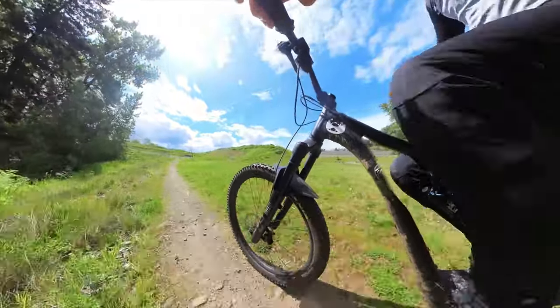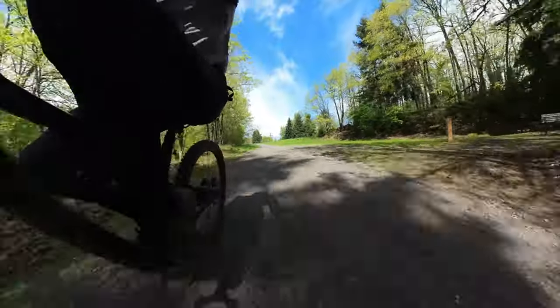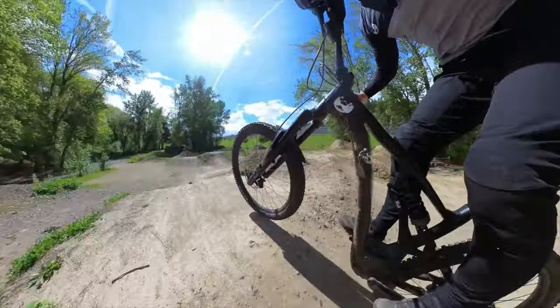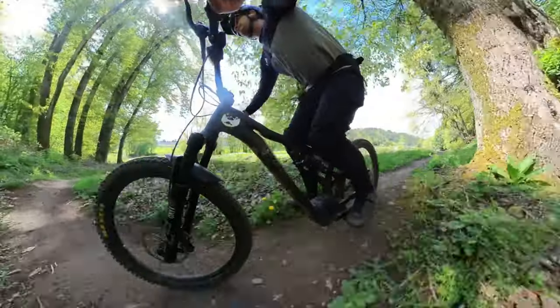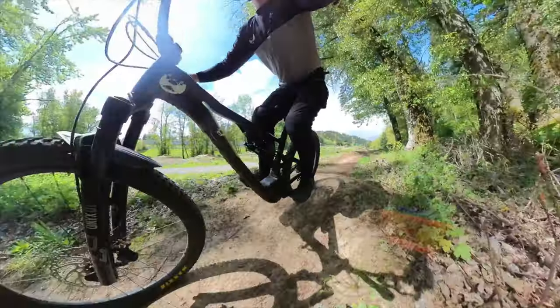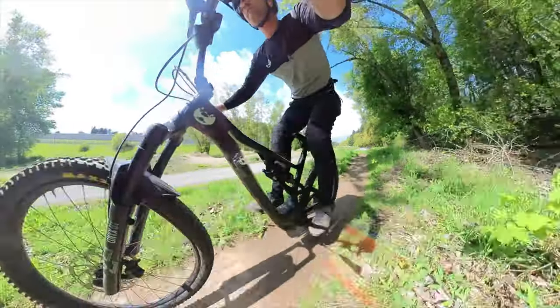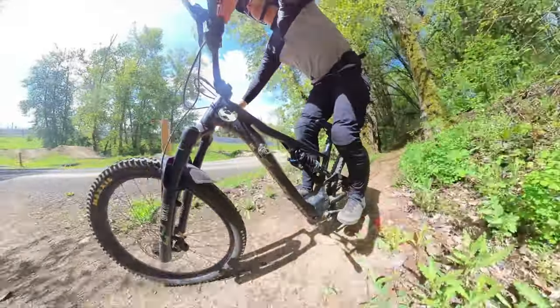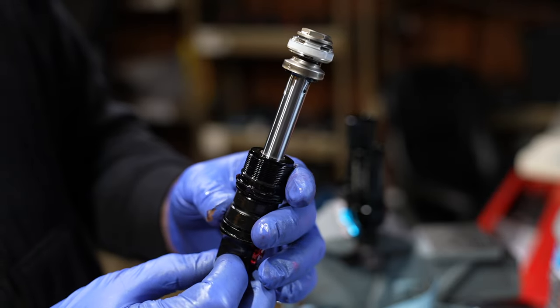Keep in mind the oil change is kind of a gray zone — I don't know if it's going to ruin the shock or if it's approved by Fox, so do that at your own discretion. My favorite thing about the Fox Float X air spring version was it was an amazing jumper. The DHX is harder to control through the travel because it's a coil spring. The Float X was a shock that you could move through the travel super quickly — it is the best trail shock you can buy. The DHX feels like a sluggish coil shock without the traction of a big heavy duty DH plush bucket, so basically the DHX has an identity crisis. She's got a big thick shaft but she thinks she's a trail shock.